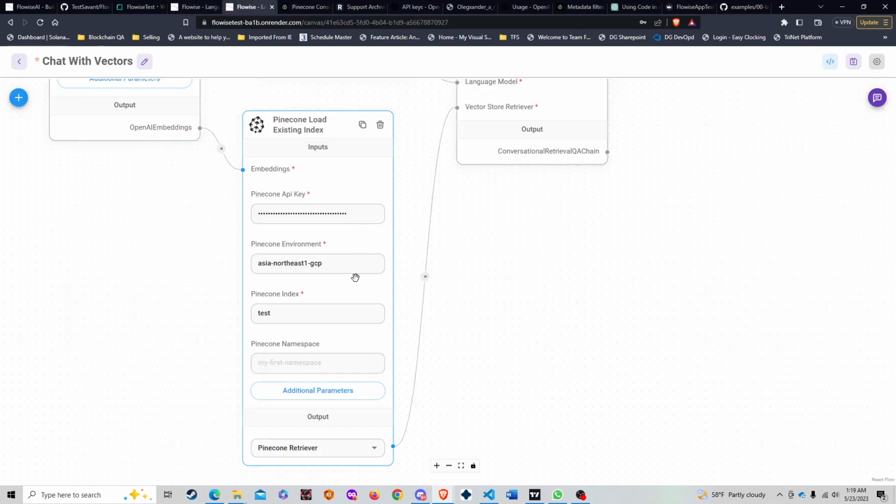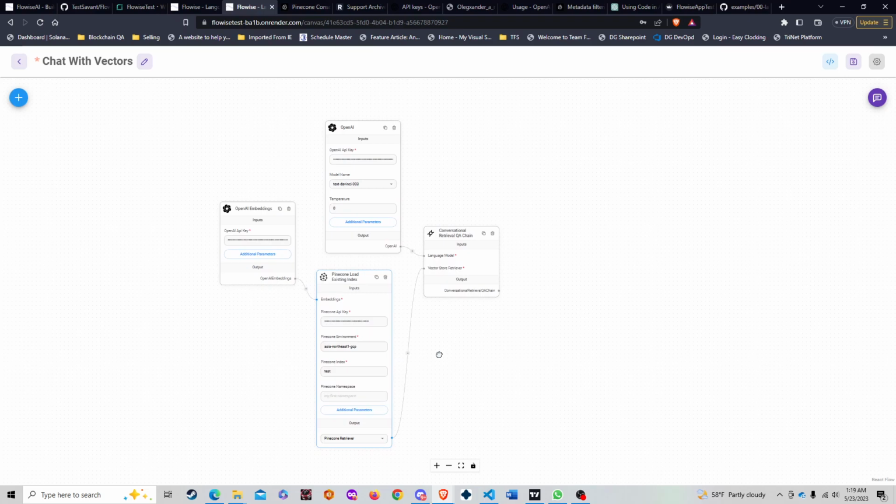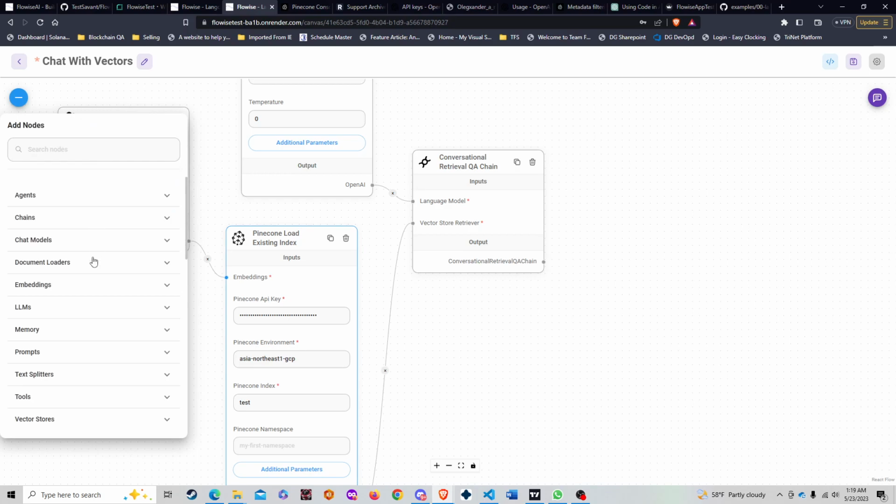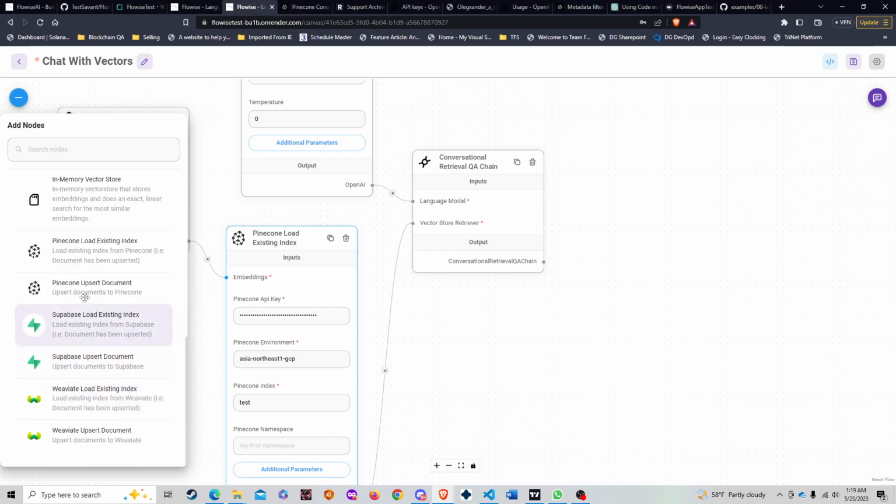All right. So how we're going to do that is actually fairly simple. Again, it is a conversational retrieval QA chain. It is the Pinecone load existing index module. And so the vector stores, it's the Pinecone load existing index as opposed to the one we used previously, which is the upsert document.